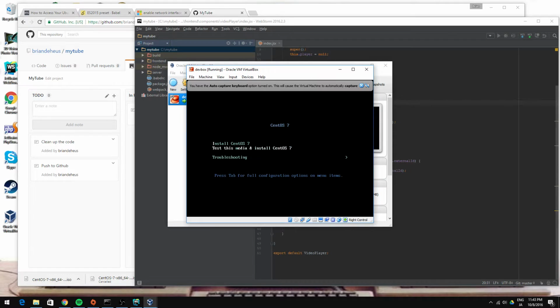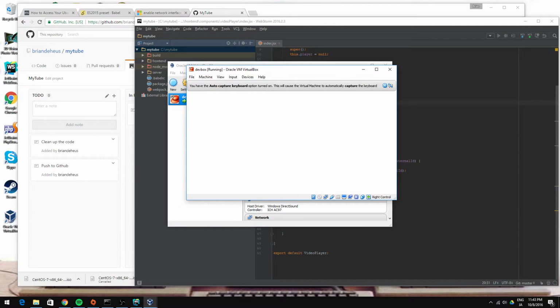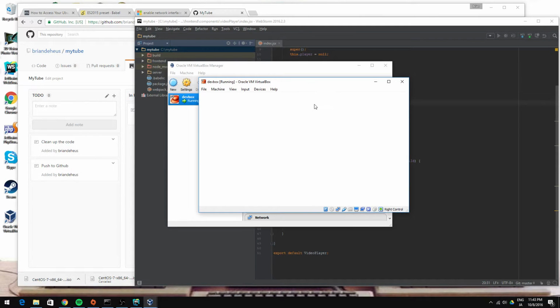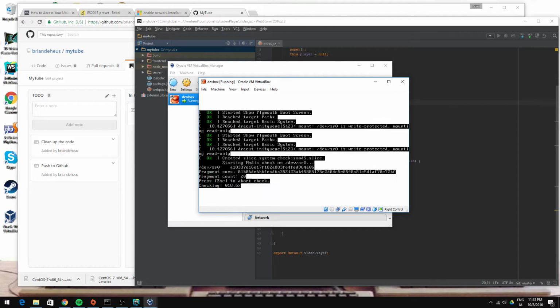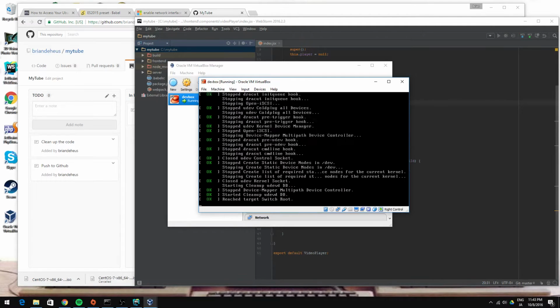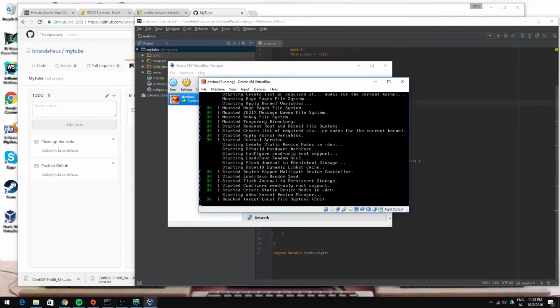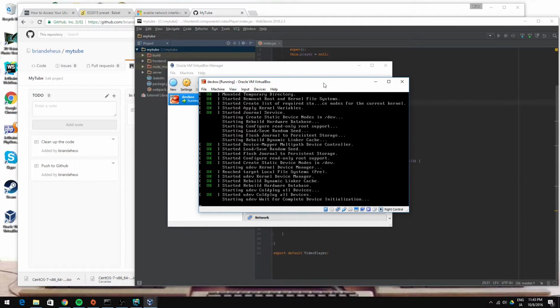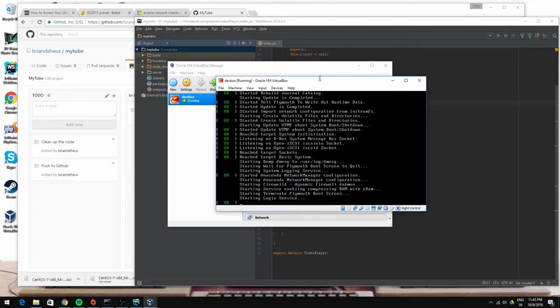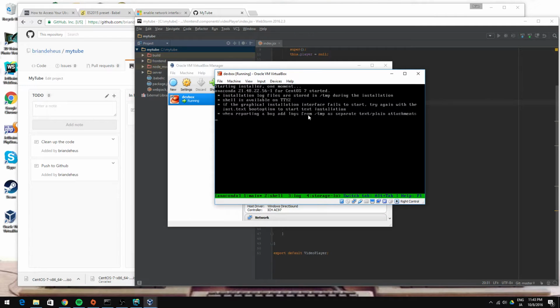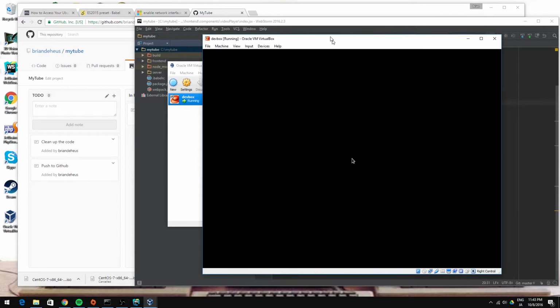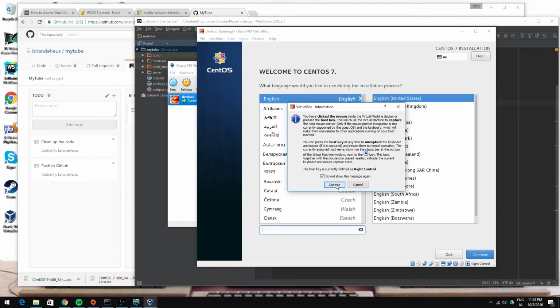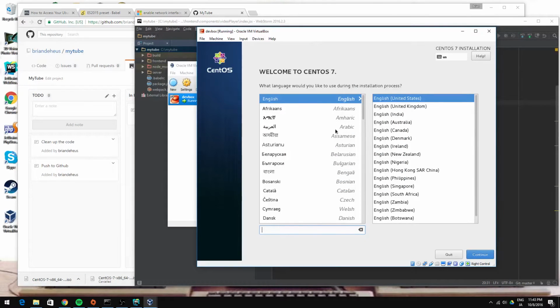Okay. Install CentOS. I really like the CentOS installer. Okay, that's kind of weird, but whatever. So it really sucks that I have to install this.